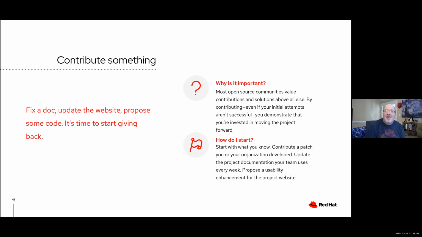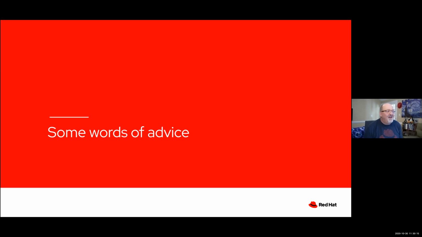If you know stuff about web development, go in there and fix the website, improve it, because that's something that, when developers get down into it and they're working on the code, they kind of forget that they haven't updated their website in 5 years and it looks like a 5-year-old website. So if you're good at that, that's a way to contribute. Start giving back. Look at that issue tracker and see the things that you can fix.